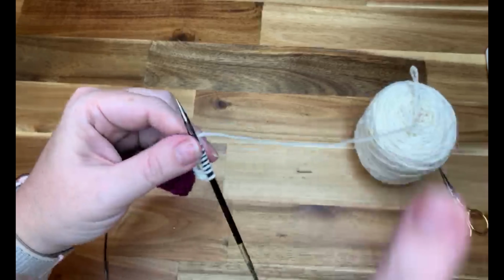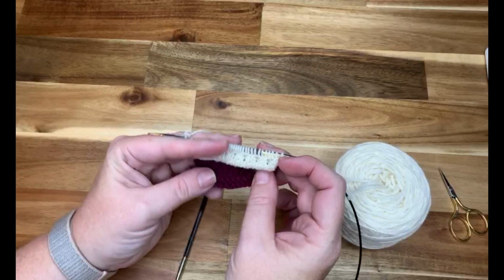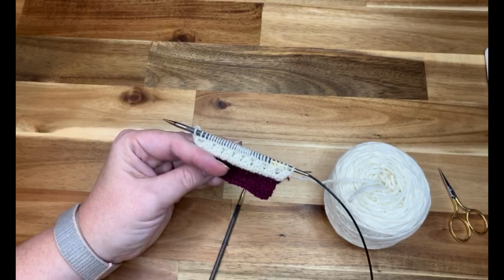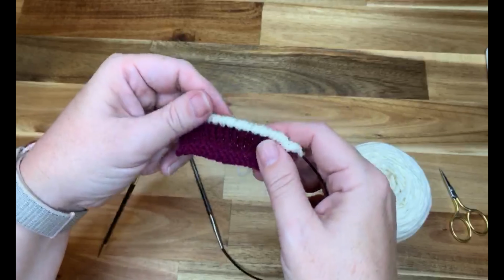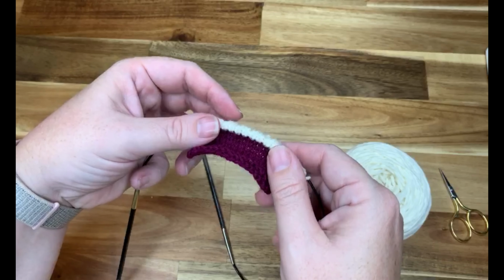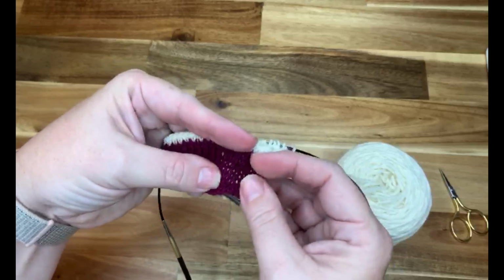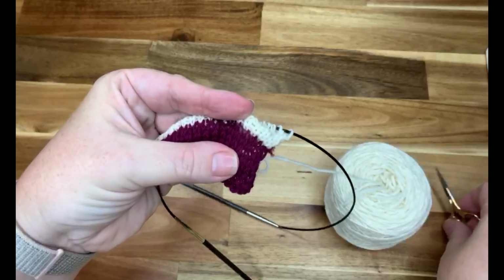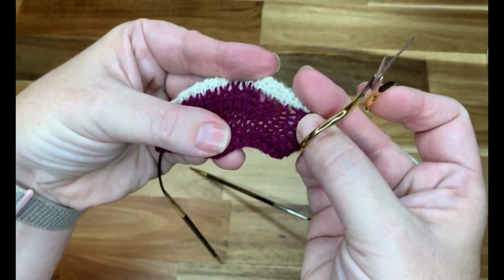So we've worked across the right side row. We've done knit two, purl two, all the way to that last stitch, and it's a knit. And what I like to do is pull my needles through if you're using circulars, just so that nothing's gonna fall off. If you're using like DPNs for this, kind of push things to the middle so there's not a mistake. And then what we need to do is we need to get rid of this purple fabric here. So this is why I like my little pointy scissors, and I'm gonna kind of lift this up so you can see. See how the purple is attached here?